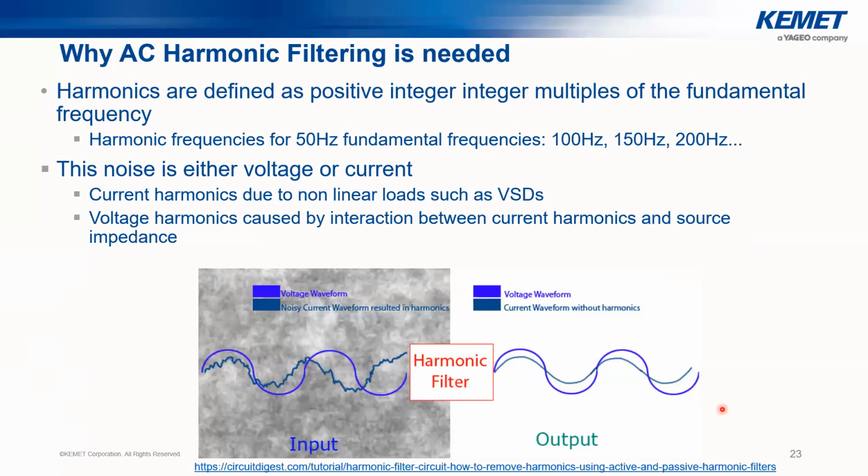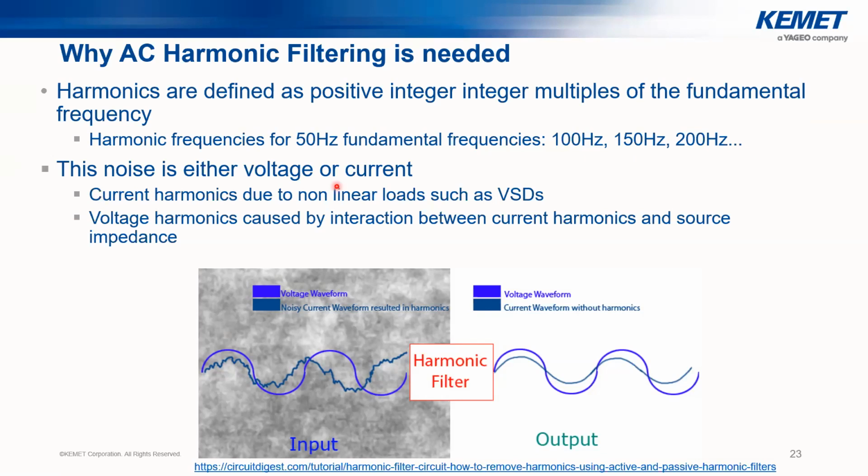An X or Y capacitor is supposed to conduct your high frequency voltage transients or your high voltage transients to ground. It's not really supposed to have a very high ripple current capability. Whereas if we talk about AC harmonic filtering, then the harmonics are defined as positive integer multiples of fundamental frequency, which means we are not talking about as high frequencies as you would be with X or Y capacitors. So we're really talking about much lower frequencies here.